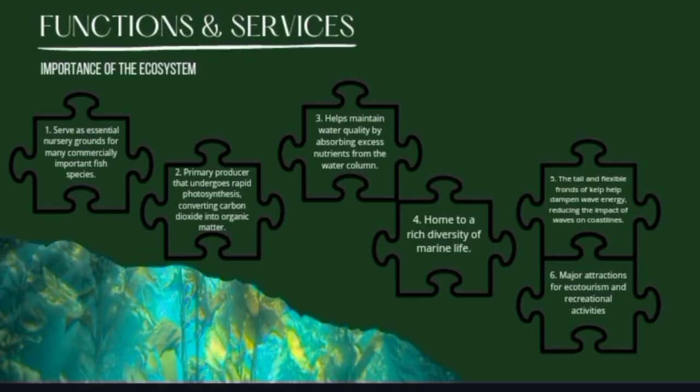So, I will talk about the functions and services in kelp forest ecosystems. A kelp forest ecosystem is a diverse and dynamic marine environment dominated by large brown algae known as kelp. These underwater forests provide a habitat for a wide variety of organisms and play crucial roles in maintaining the health of coastal ecosystems. The importance of kelp forest ecosystems extends far beyond their captivating underwater beauty.